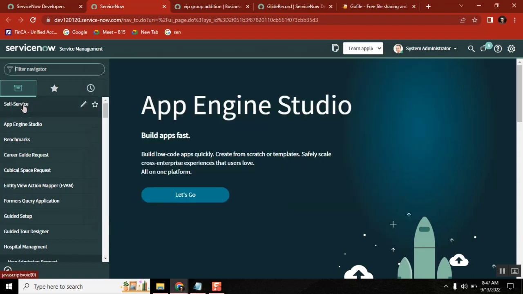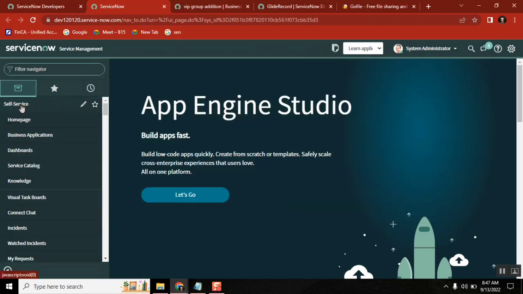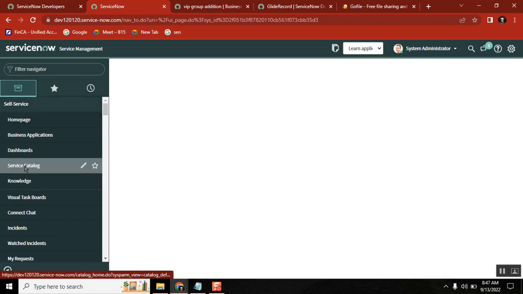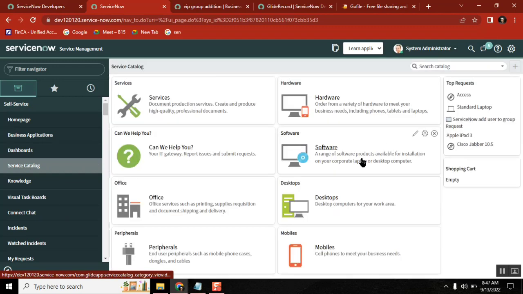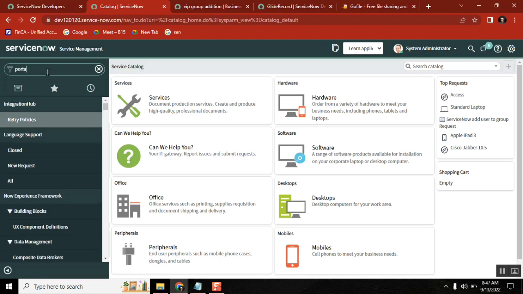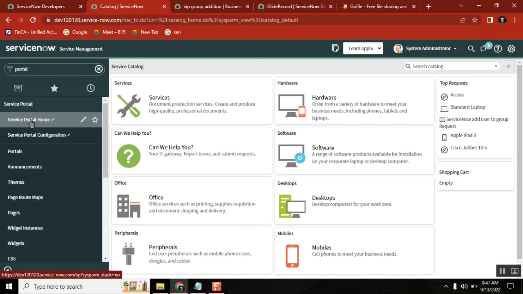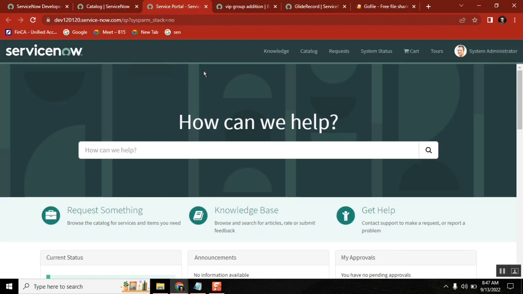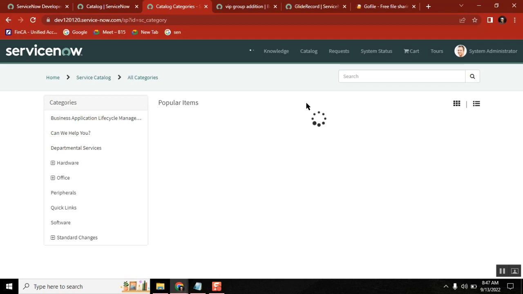This is also a catalog. See here, ServiceNow, self-service, service catalog. Maybe this is how people will see it. I am not showing the service portal view. If you are in a project, you may see the same thing. I told you now what ServiceNow is. Service portal is a page. Yes, it is a page of the same thing you see in ServiceNow, in a different view.